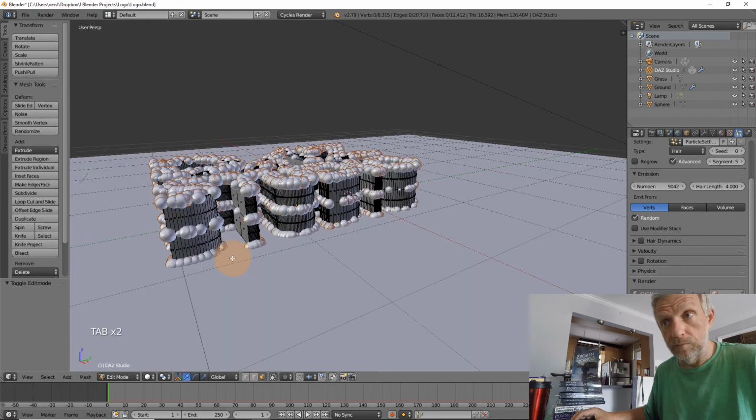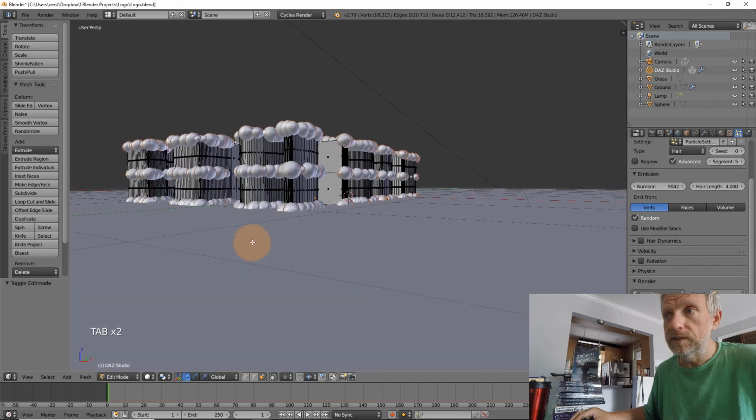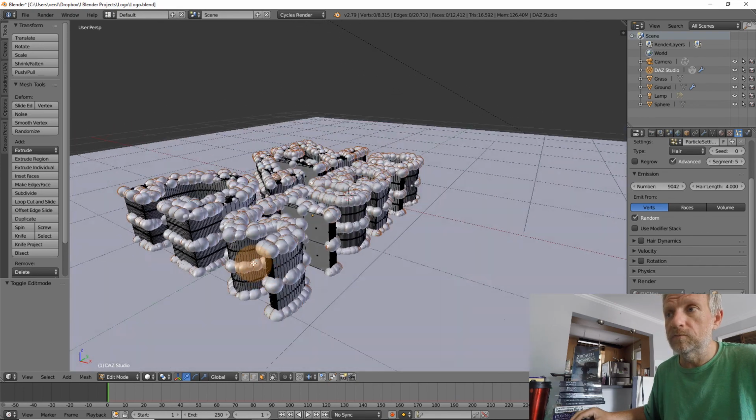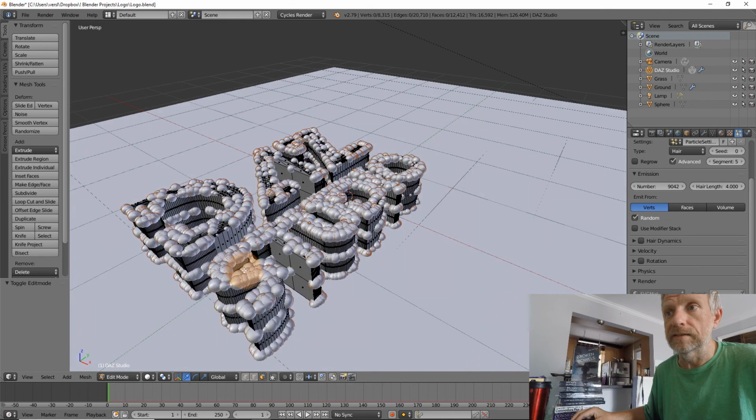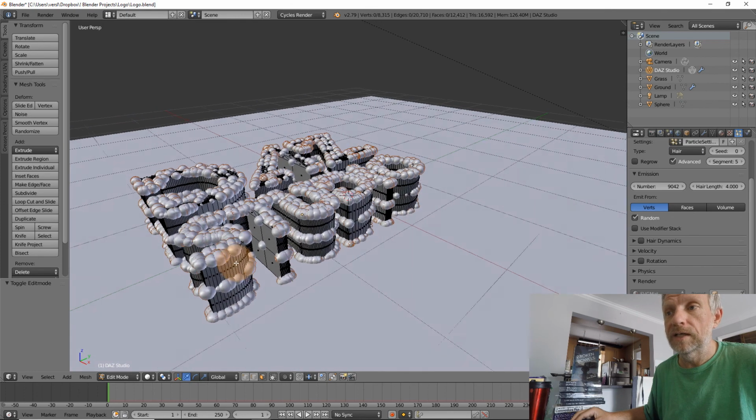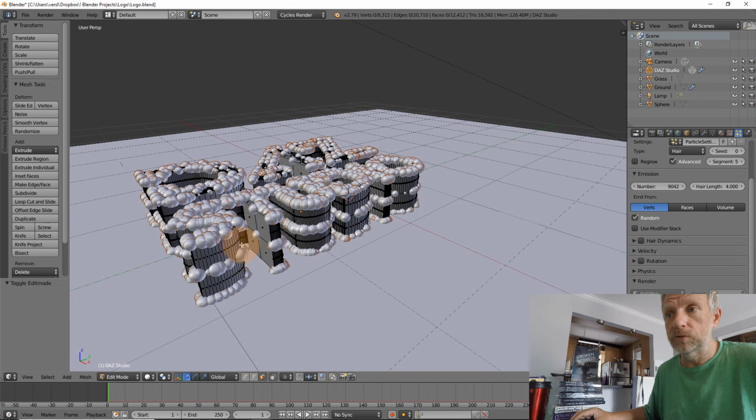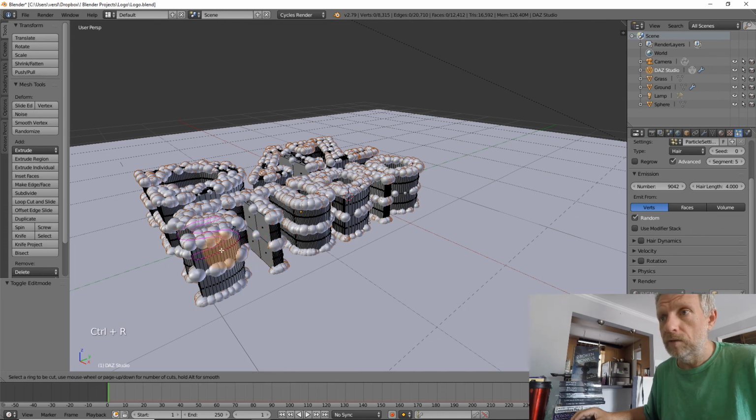So back into edit mode, and in here we can use an option of Blender that's called loop cut and slide. That's a very funky way of adding edge loops into objects, and I do that by hitting Control R. And now when I hover, I can select where my edge loops need to appear. It looks like I can only do that letter per letter. I don't really know why. If there's a way to do it for the whole object, I had expected that to happen.